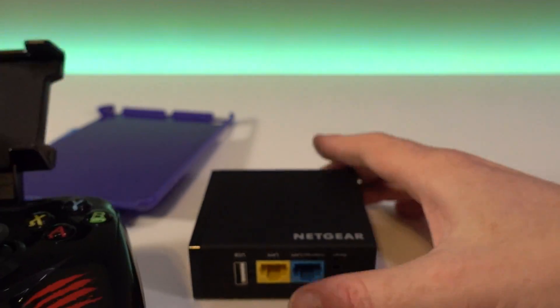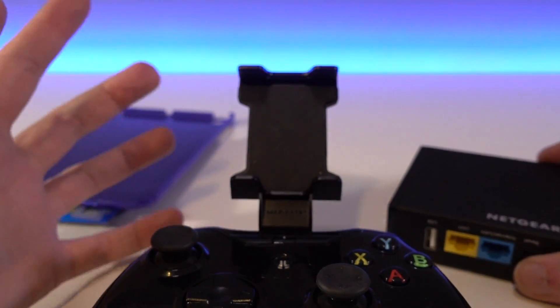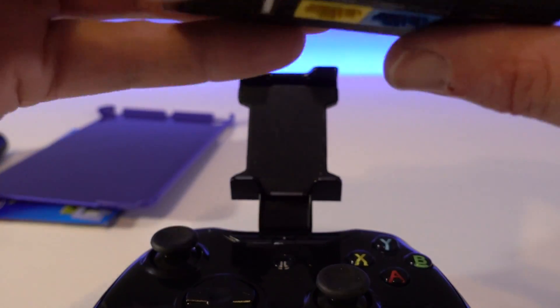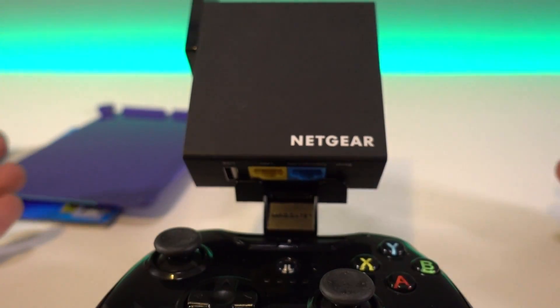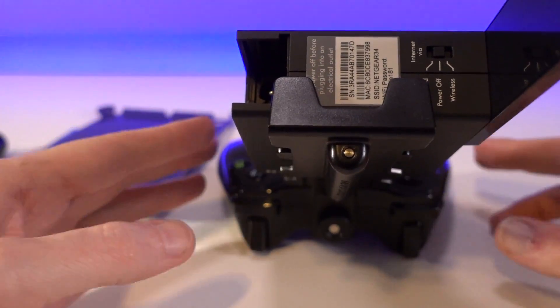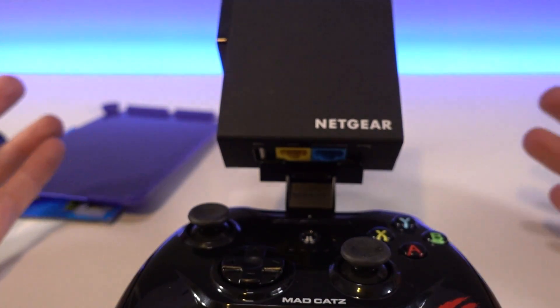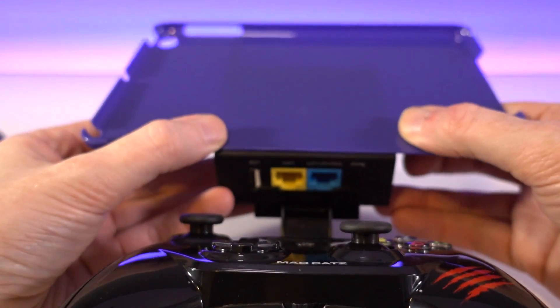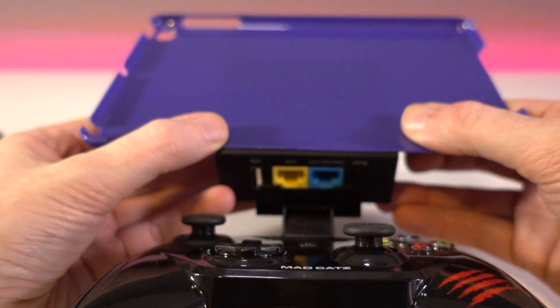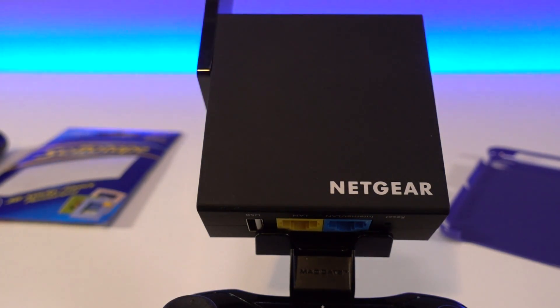This case will take something like an iPhone 6 Plus or a little bigger, but as you already know it won't take an iPad mini directly. However, by simply doing this - it fits in extremely tight - we now have a mounting surface to mount the device to. The next step is to take your industrial-sized sticky velcro.